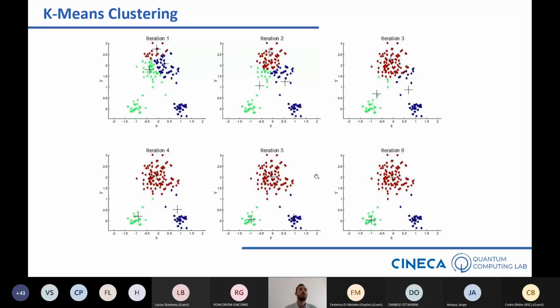So the way the algorithm works is the following. At first you initialize. This is your data set. In iteration 1, you randomly assign a position to the 3 centroids. These don't have to be good positions; in this case they are very close to one another. After every iteration, the algorithm calculates the distance between the points and the centroids, and updates the centroids. After a few iterations, as you can see, the algorithm can group and cluster these 3 classes.